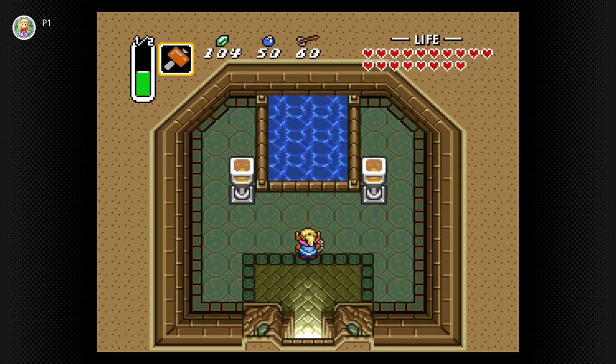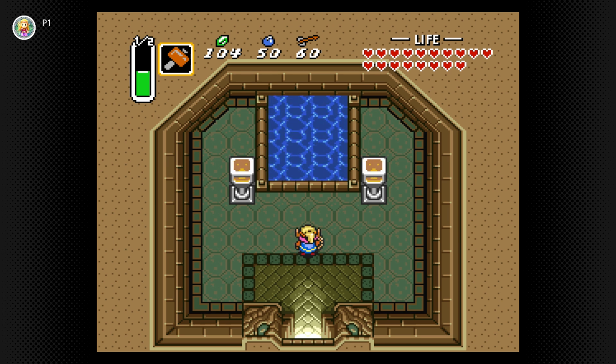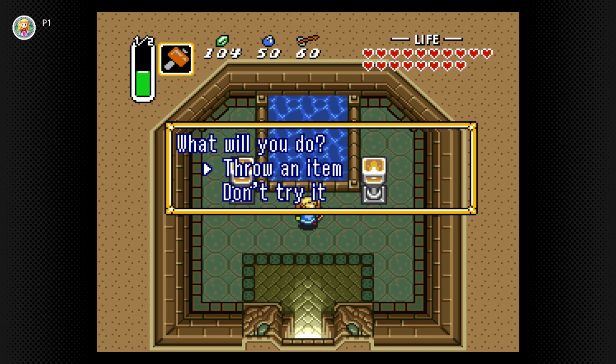So, yeah, this seems familiar. It's a wishing pond. We have actually seen one of these back in the Light World, where we got 2 upgrades. Like last time, it's pretty much the same gimmick here. There's only 2 items that you will get actual upgrades for, so what we want to do here is actually throw something in.